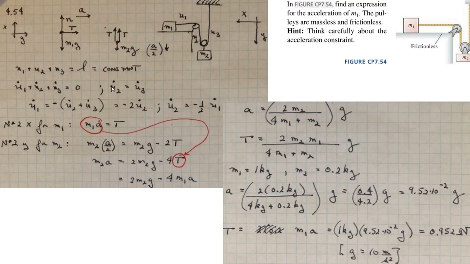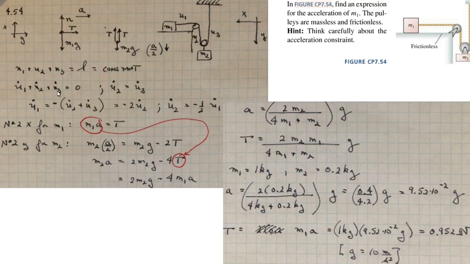And we also have U2 dot is equal to U3 dot. And that's true. Now if you look at the drawing I have here, if for example if M2 drops by 1 centimeter in 1 second, that means that U2 will drop by 1 centimeter in 1 second, and U3 will also drop by 1 centimeter in 1 second. And so that means that U2 dot is equal to U3 dot. That simple argument should convince you.